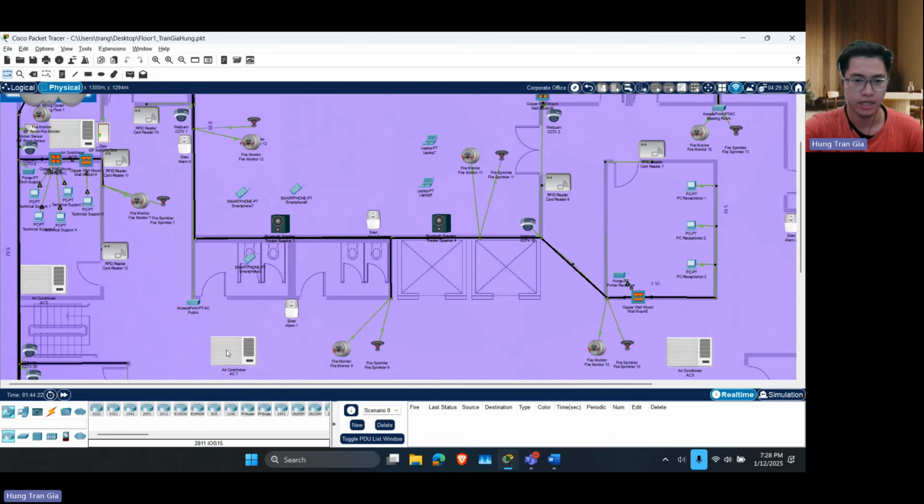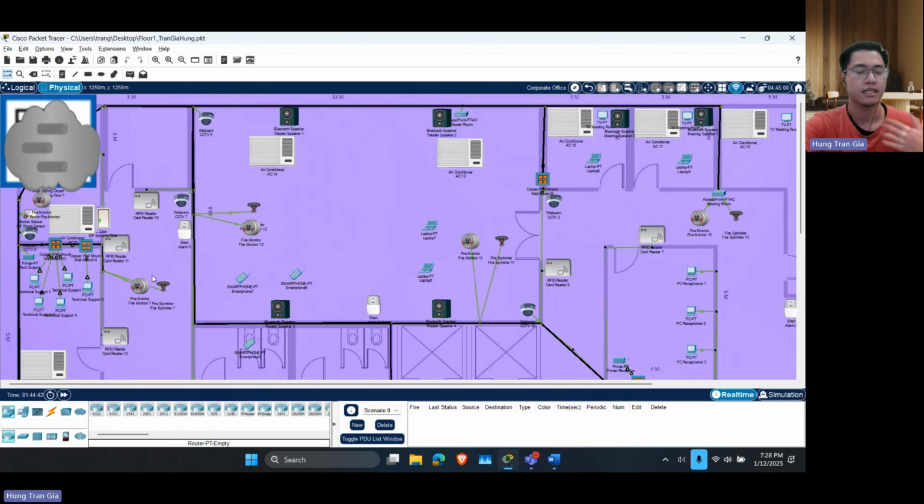Walking past the conference room right here, you can see there is a small technical support room where there are 5 employees. Initially, we have 15 employees in this department, but we decided to separate them into 3 groups of 5, one for each floor, from floor number 1 to floor number 3. There are 5 IT support staff here, so they can resolve any technical issues that arise within each floor very swiftly and immediately. Further down the corridor, you will see there is a storage room here and an IDF room here.